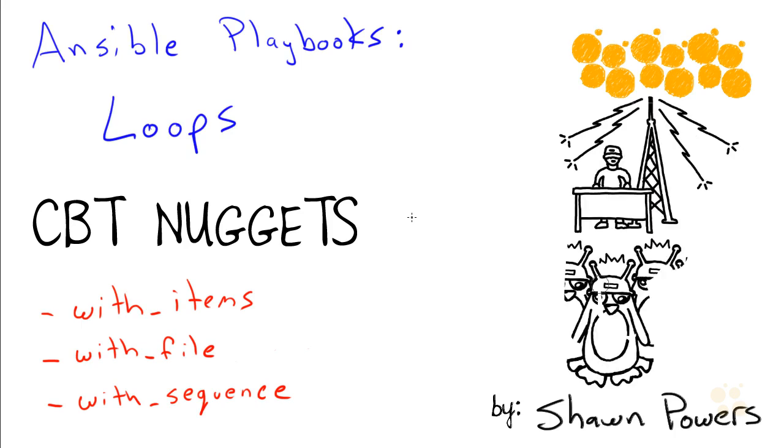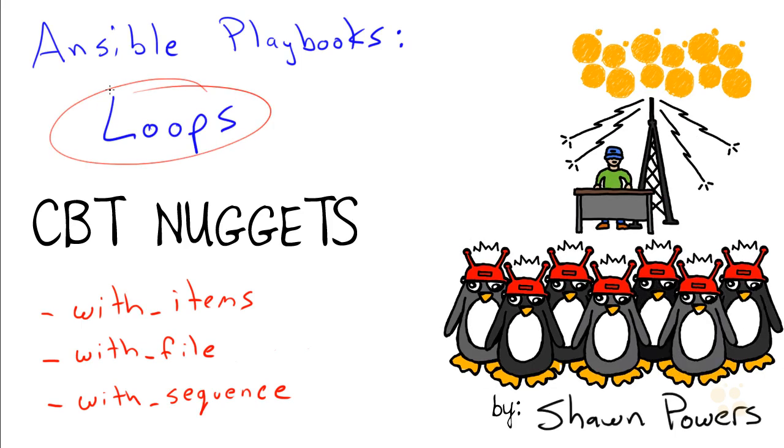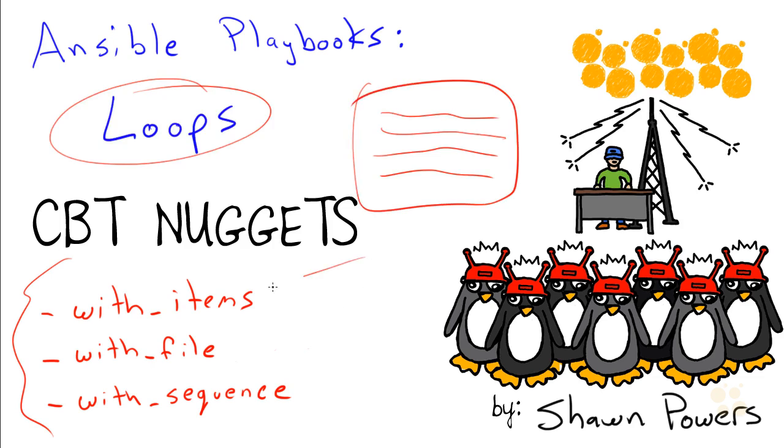Now, the next logical thing for us to learn about is using Ansible loops to repeat things over and over. And kind of like with conditionals, it feels a little backwards to me, because just like with conditionals, you define what needs to be done in a particular task, and then afterwards you add one of these things to say, do all of these things with this list of items, or with the contents of this file, or with this sequence of numbers. So it's again a little backwards, but it's very readable.